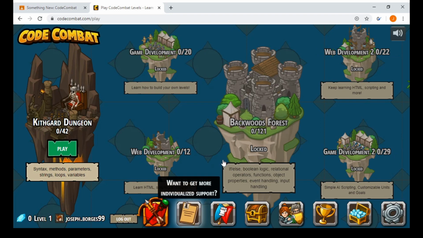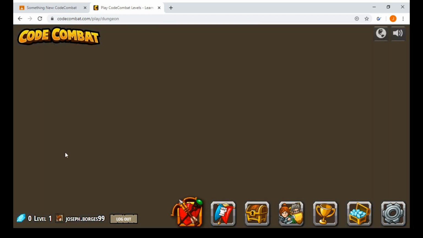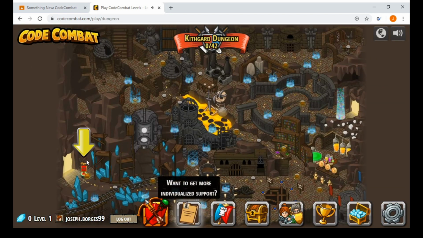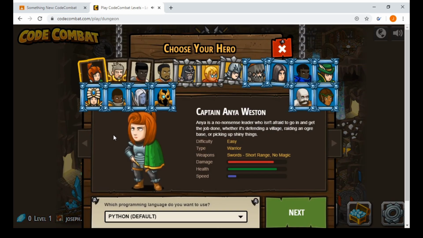I'm not going to explain everything about it, but I am going to give you some of the quick basics right here. There are some different worlds that you can be working in. We're going to start out in the dungeon over here. We're just going to click Play where it says the dungeon. There's this big yellow arrow that helps you. The big yellow arrow helps you a lot in CodeCombat, so please follow the big yellow arrow. It's pointing to this first flag right here. We're going to go ahead and do that one. It explains what's going on, what's the objective, what's the lesson.